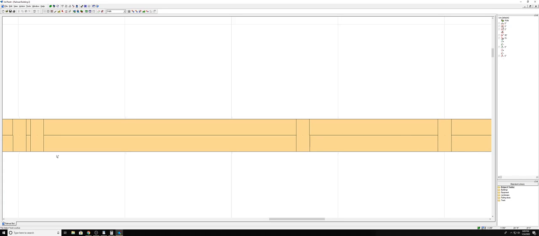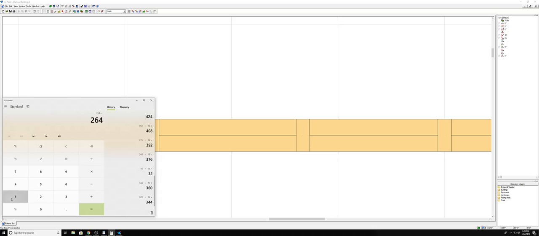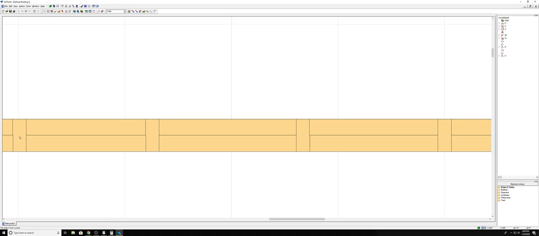Okay. Then grab this tool, our select tool. Move this one over here. About right there. Okay, so that's at 292, and that's probably where we need to be. 280, so this one here should be, that should be 264.